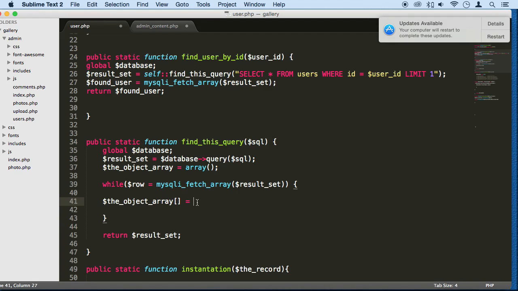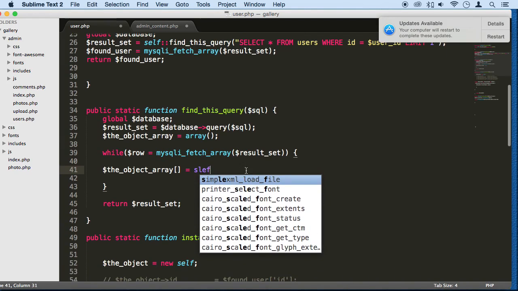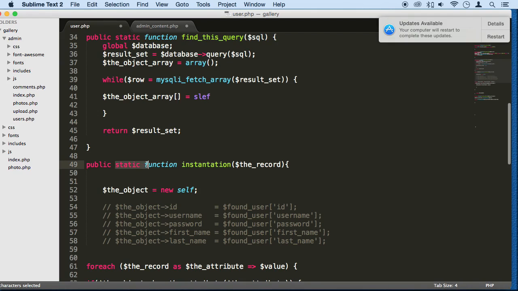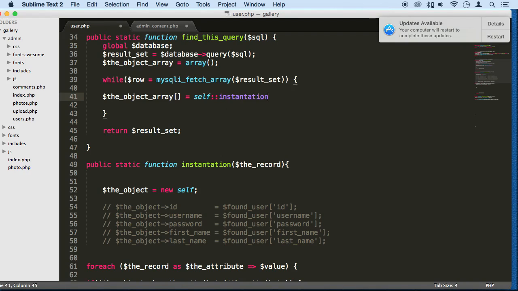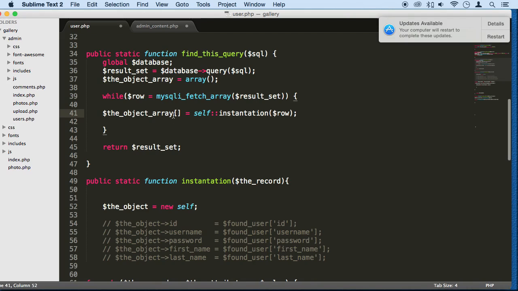Because this is a static method, we can use self and then call that method like this, instantiate. There we go. You should see it right now. Super simple. And then all we have to do is return this object array back to the other side.